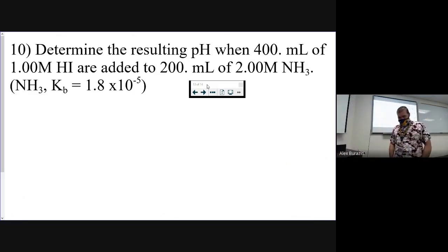When we're doing these, does it start out with a weak acid and a strong base, or the reverse, a strong acid and a weak base? Yes. And then it leads to only a certain amount being left, so it's not like a weak acid and a weak base being combined. Correct. We're not doing that. If you don't like this, you're not going to like that.